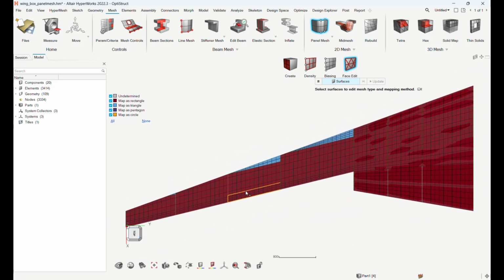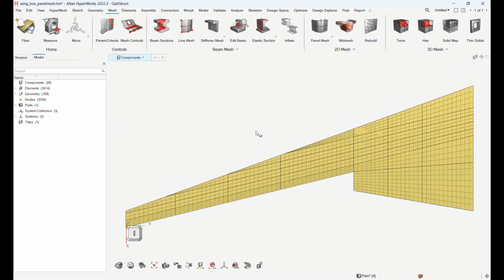Close the panel mesh tool and check your final mesh.